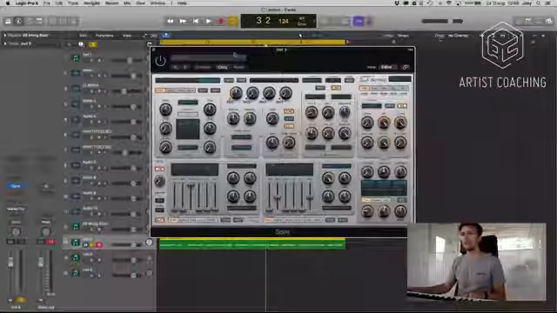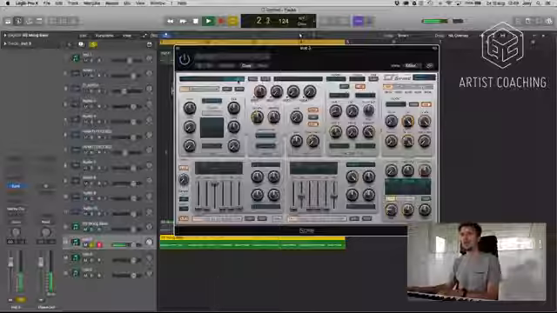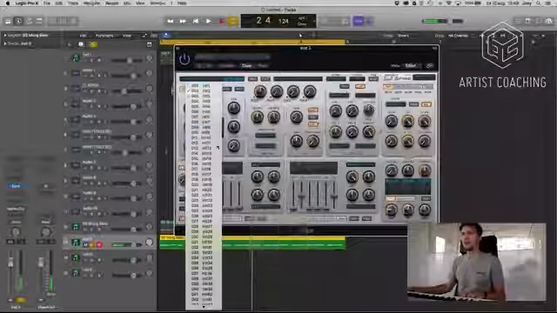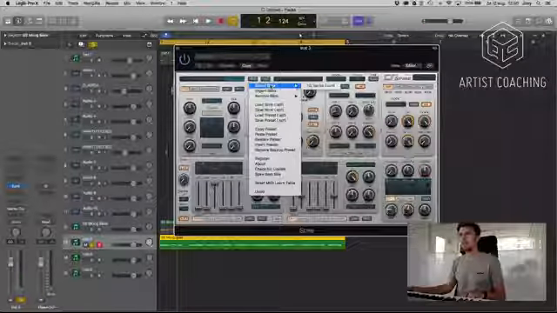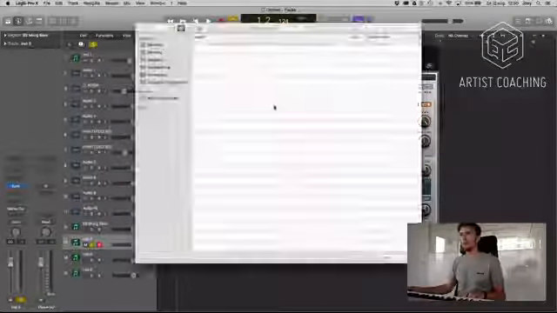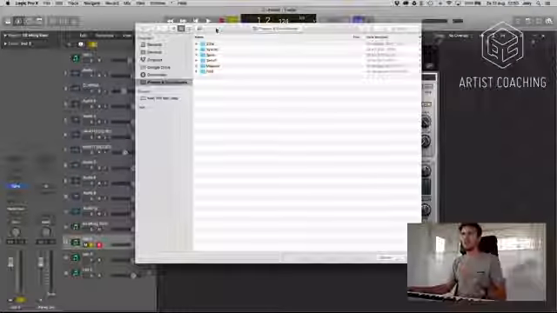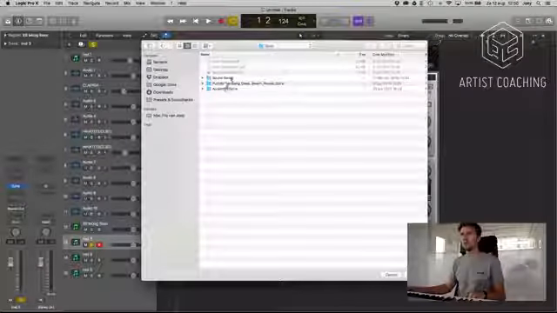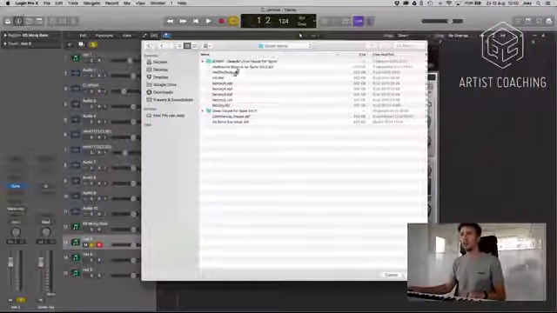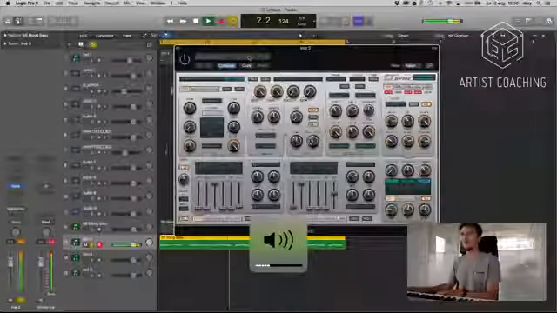So let's continue. I'm searching for another layer for my bass line. Like this sounds crap if you can hear. Like I already said, I started working with Logic Pro X just recently. I just recently downloaded it, but not everything is working that well so far. I just need to reinstall a lot of things, so that's probably the reason why a lot of things aren't working right now. Okay, this one's working.